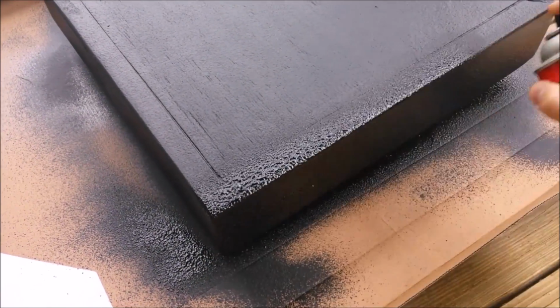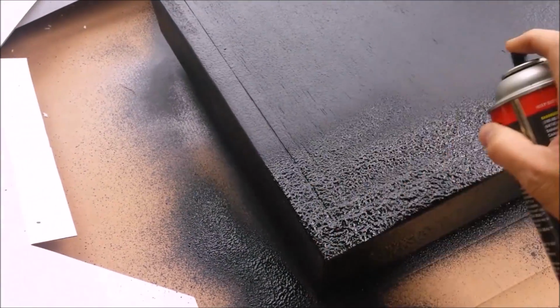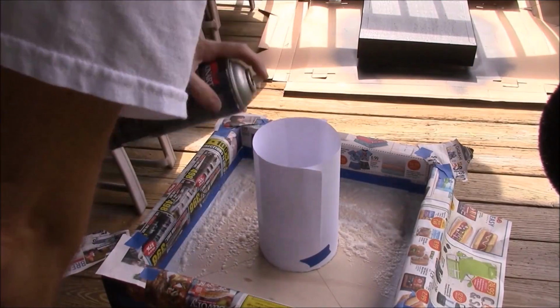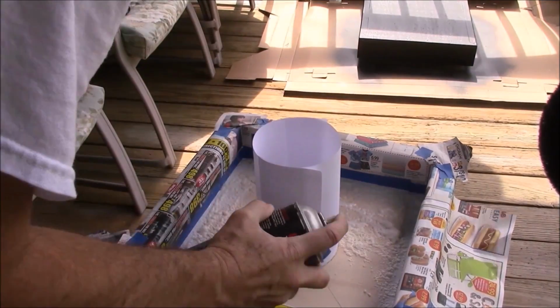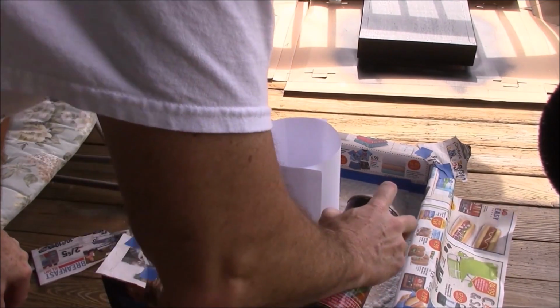A couple of coats, and there's a good, durable plastic type coating on the outside of the box. It's gonna stand up to pretty much anything you can give it. And then at some point, you need to measure and cut out a piece of either outdoor carpeting or matting to put on the bottom of your box.